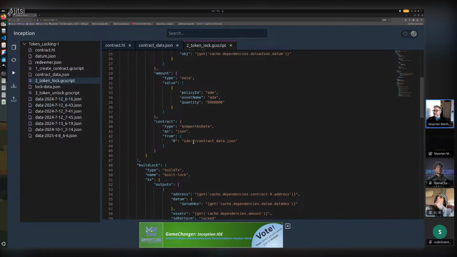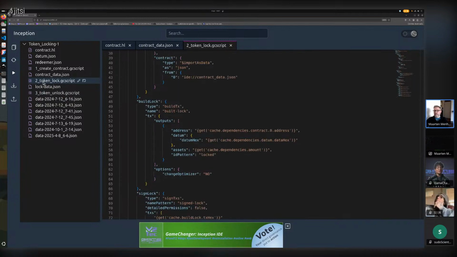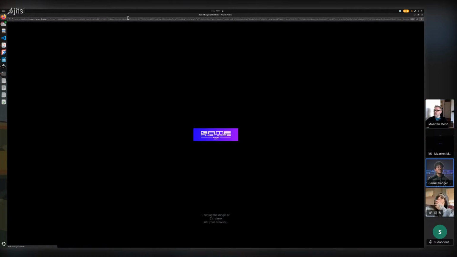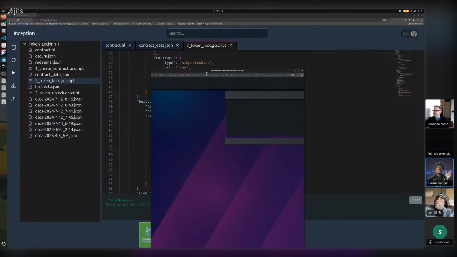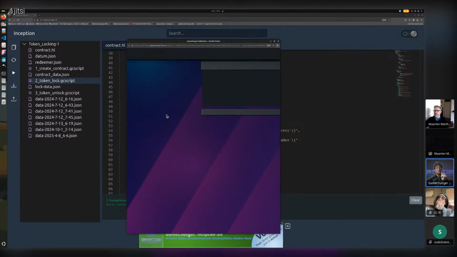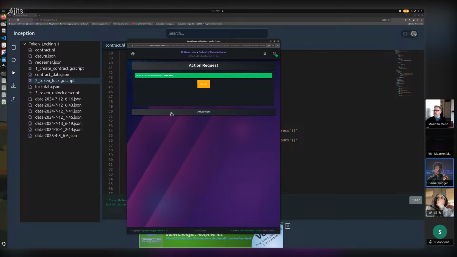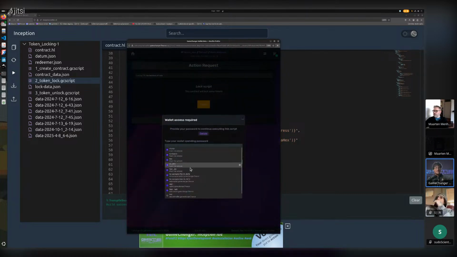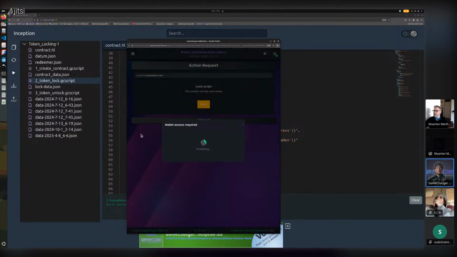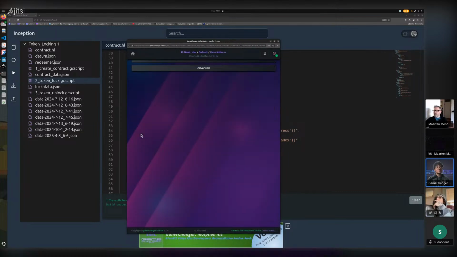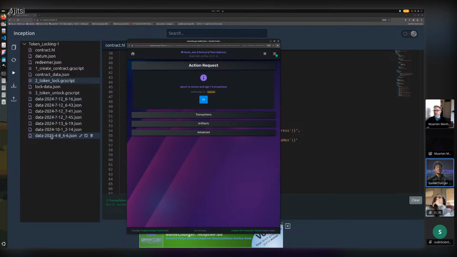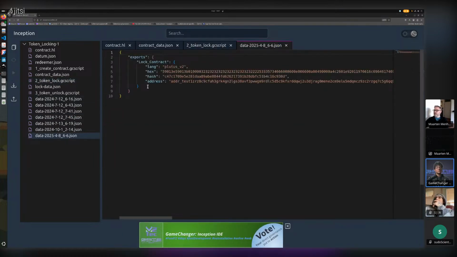Martin? Yeah. I think maybe the new ones are going to the date. I mean, are those the ones that are prefixed with data and the date? So the last version of that payload, the response payload, is the last entry you have on the file explorer. The data. Oh yeah, it's good. Yeah, it ended up here. Yep. So yeah, you would have to copy this stuff and then put it in the contract.